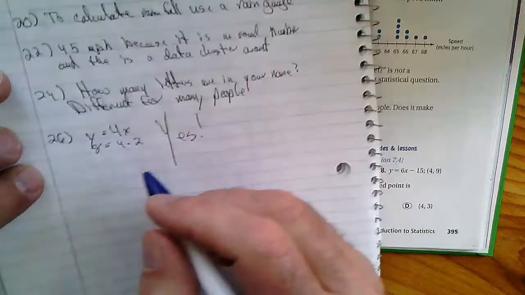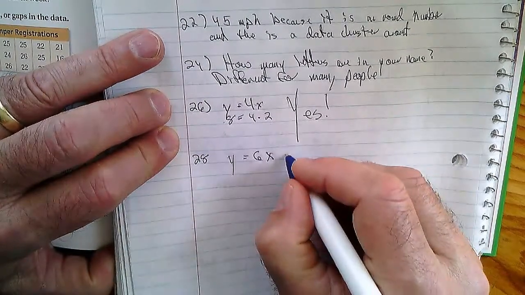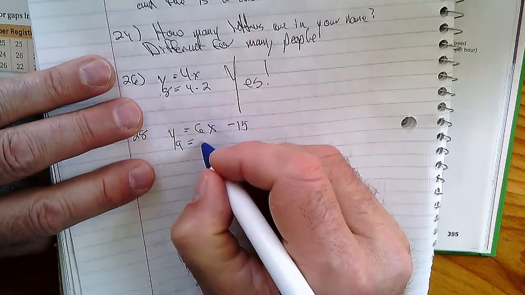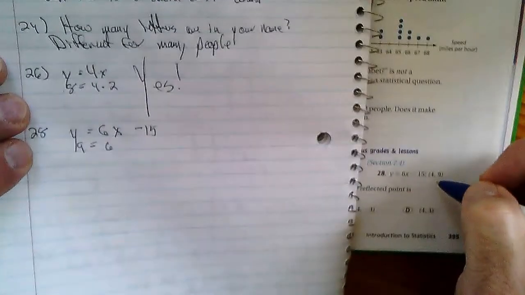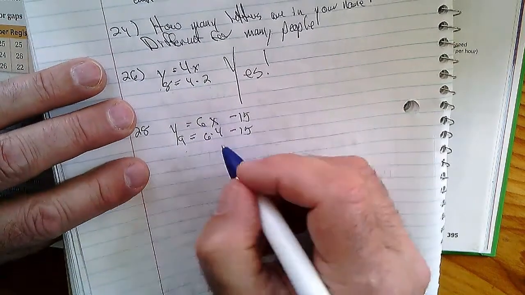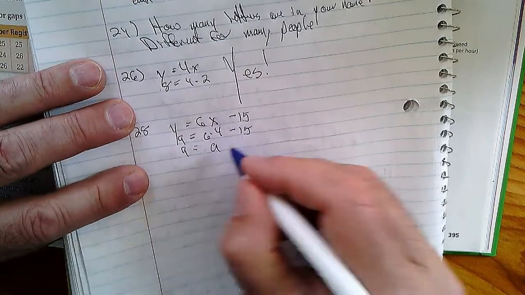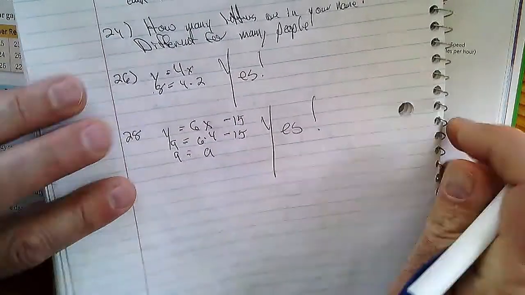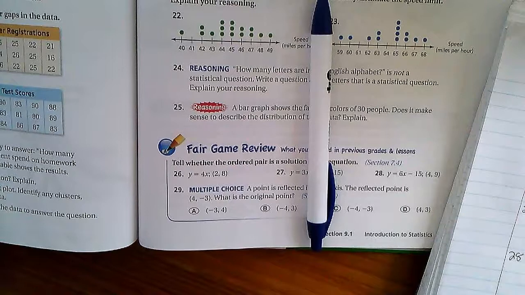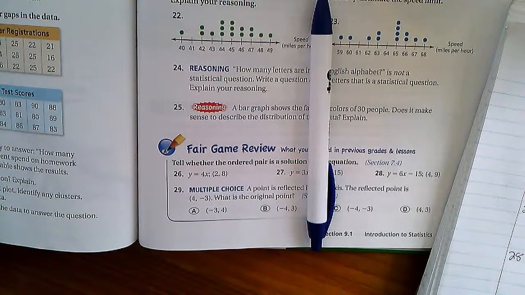Last one: y equals 6x minus 15. Y equals 6x minus 15, where y is 9. 9 equals 6 times 4 minus 15. So that means 9 equals 6 times 4 is 24, 24 minus 15 is 9. Yes, it's a solution. Well, I hope you enjoyed this lesson. I did. I think I might even do another one today. So do your homework, stay caught up, and love this opportunity. I'll see you later, bye bye.